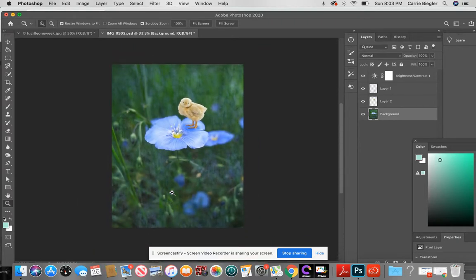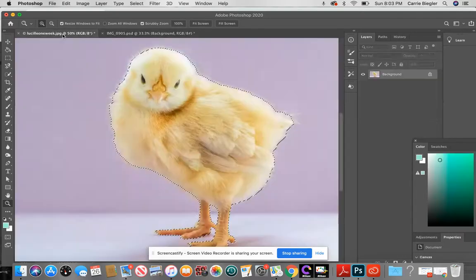Okay, so just to backtrack and review, you will have whatever your background image is. So in this case, I had this flower image with some of the implied texture there. You're going to have your other images open. I'm only working with one. You're going to be working with more than one because you'll be adding 10 different items.